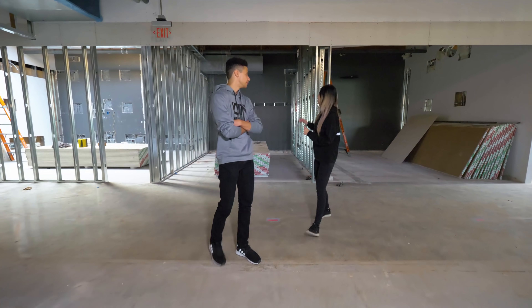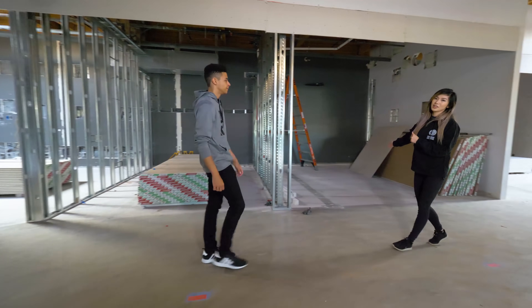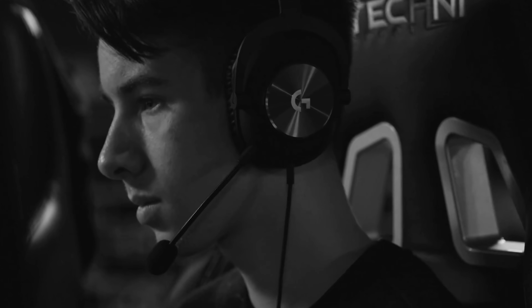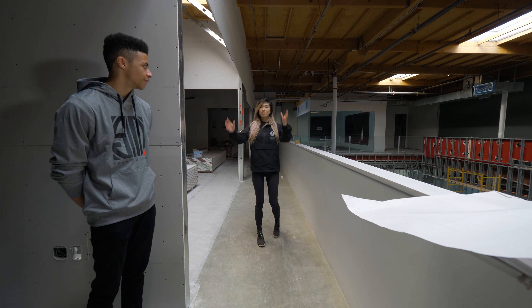Over here is going to be our academy coach room with the academy room for the League of Legends Academy players. All of these individual rooms are going to be set up to be fully functional gaming rooms and coach rooms. So when we want to move other players here or have teams that need a boot camp, they're going to be able to play from any of these rooms.